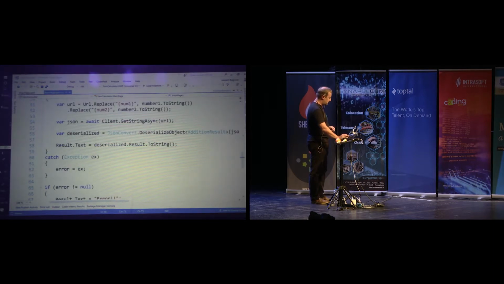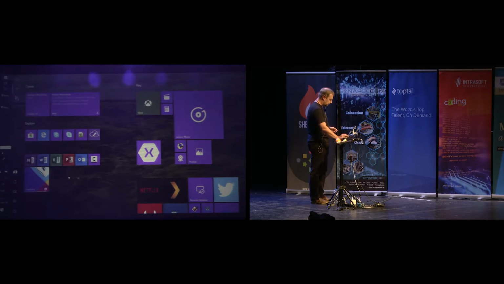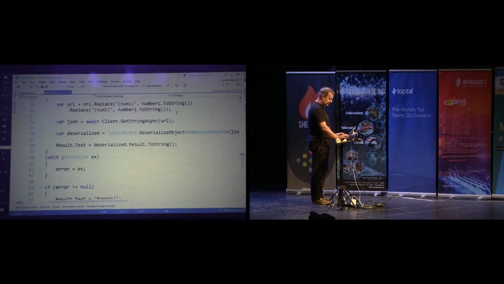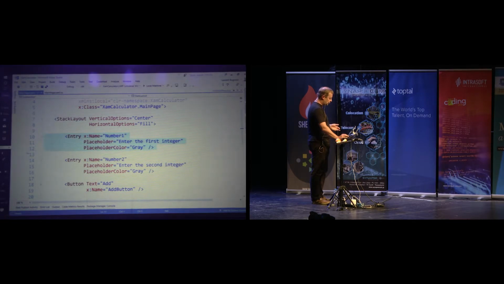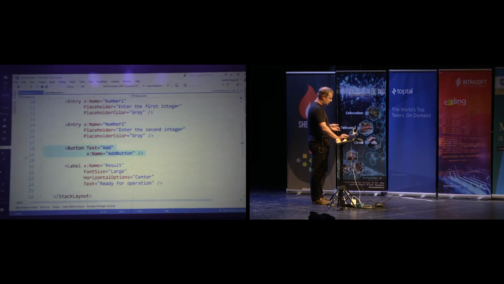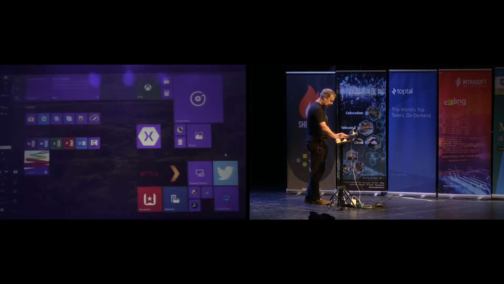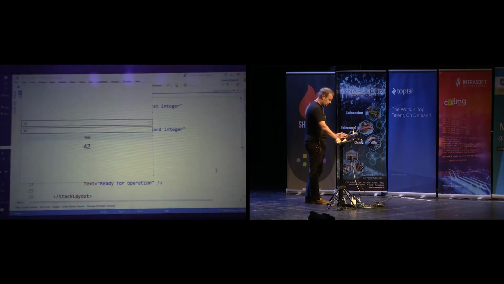And so once you have that, you can check that it's running. So for example, I have this application here on Windows, and it's exactly the same UI. Oh yeah, I didn't show you the UI. That can be interesting. So we have the UI here expressed in XAML. So we have one entry, another entry, we have the button, and then we have the label for the result. So translated to Windows, this is what we have. We can try again to see if it works. After a short while, we see that. And then I can show you also an Android. So what I'm going to do is connect to my Android phone, which is right here. All right.